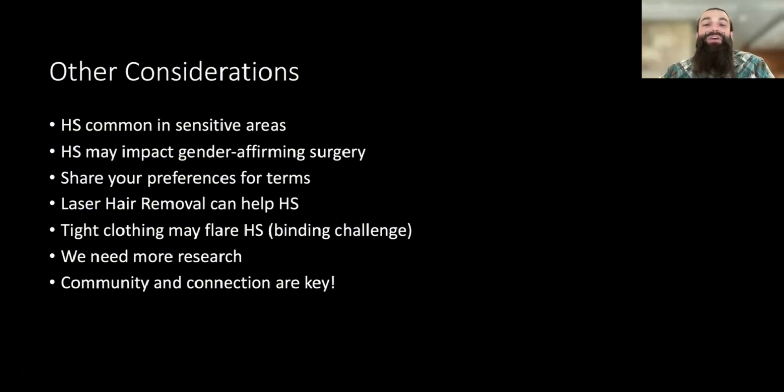And then for some patients, I mentioned this earlier, tight clothing can cause your HS to flare. That can be a challenge if you're doing something like chest binding as part of your transition, because HS frequently involves the armpits and the breasts, and that can cause flaring. Then there's this extra complication of, well, how do I do my binding and not flare my HS, which can be an issue.